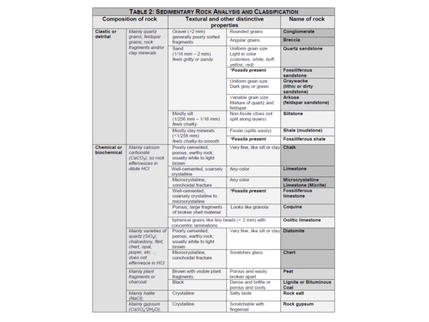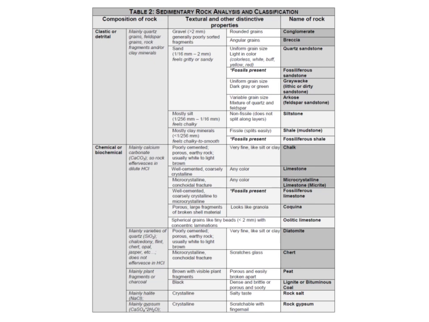If your rock is fissile, which means it splits into very, very thin sheets, it's probably a shale or a mudstone. Alternatively, if you find that your rock does react with hydrochloric acid, then it is not only chemical, but it's a carbonate rock, in which case it could be chalk, one of the various types of limestones, coquinas, or microcrystalline micrites. If it doesn't react with acid, but it is crystalline, it could be diatomite or chert if it's made of silica, peat or coal if it's pure carbon, or rock salt or gypsum if it's an evaporite.